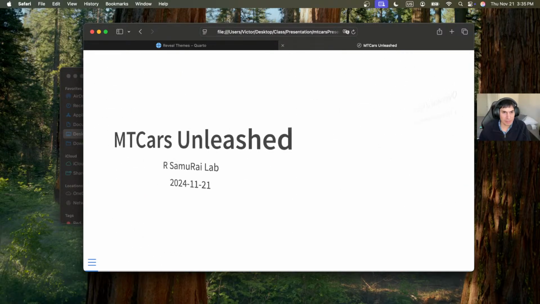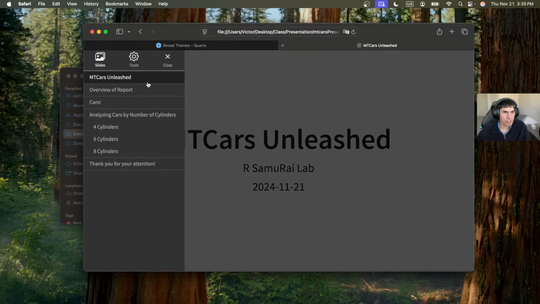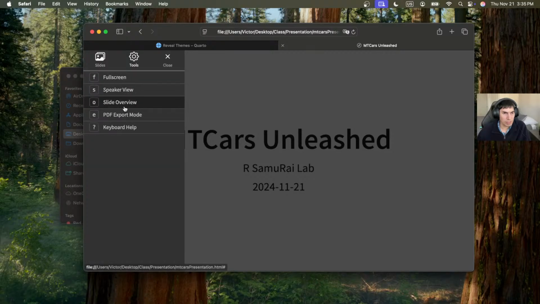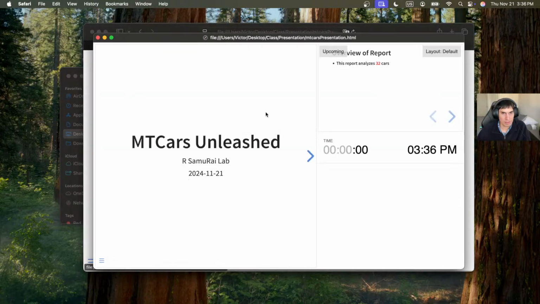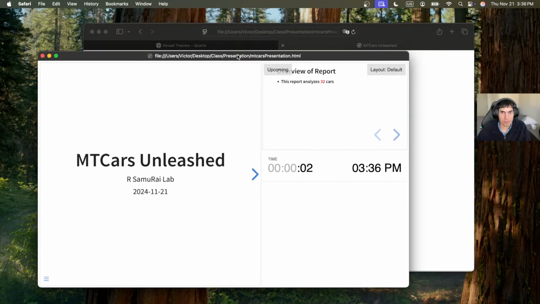And to activate presenter mode, you can go here into tools, and then you can see how you can select new things. So let's do, for example, speaker view. Yes. Here you'll load the speaker view.